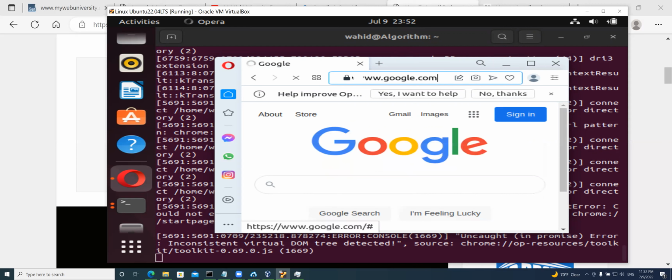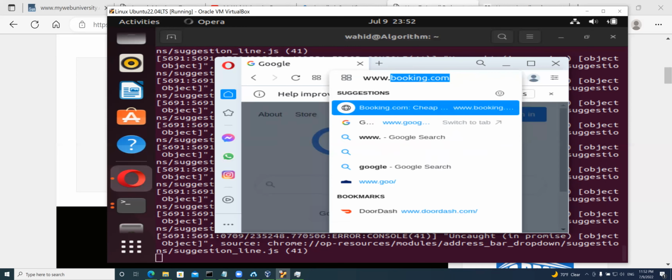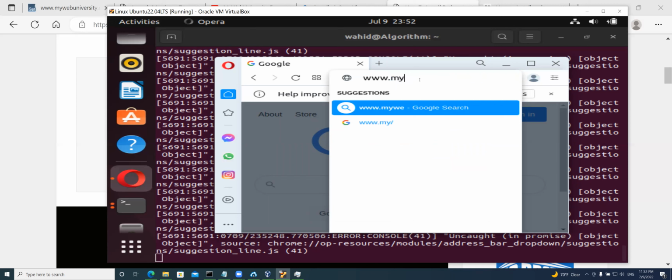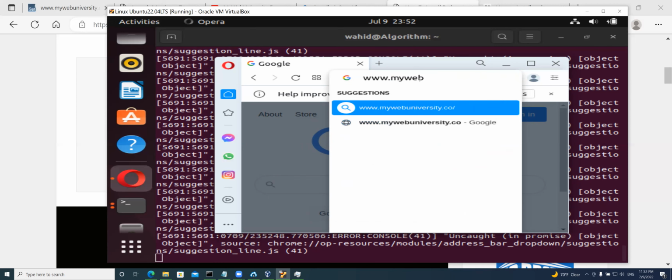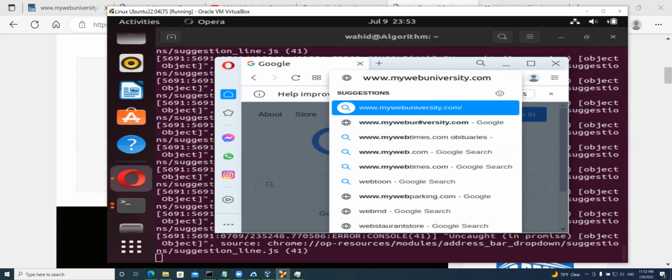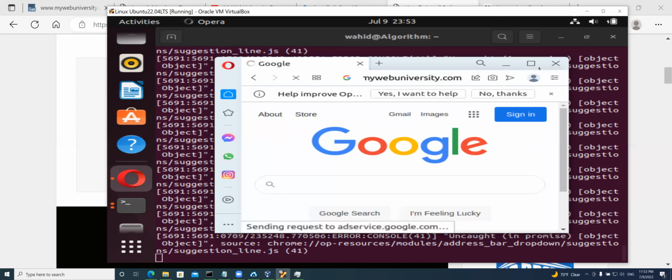Instead of google.com, I'm going to type in MyWebUniversity.com, it's a little bit slow and not allowing me to type. And then if I just go to MyWebUniversity.com, it is taking me to MyWebUniversity.